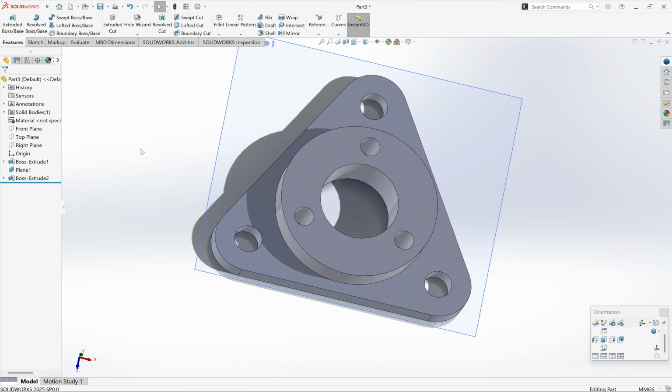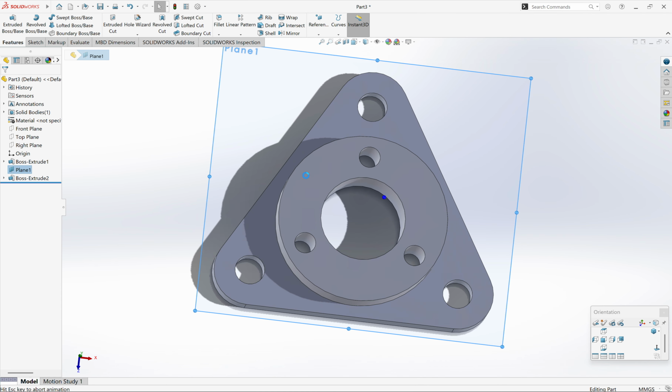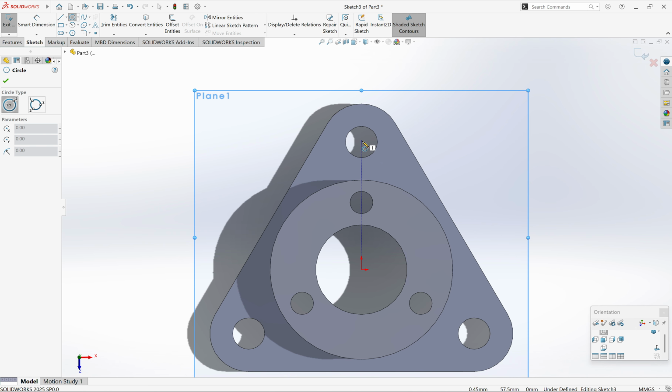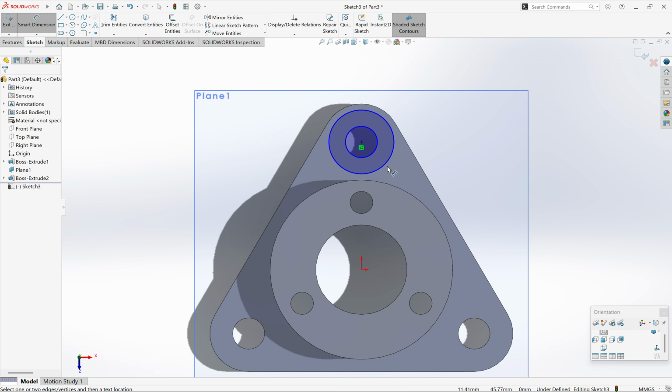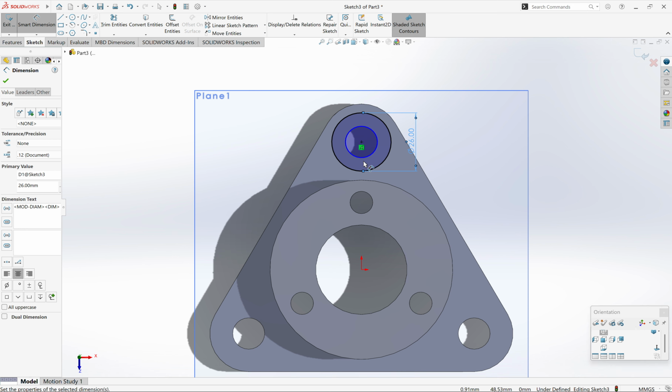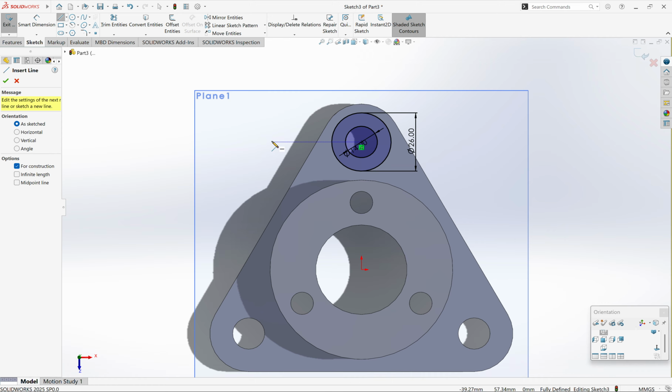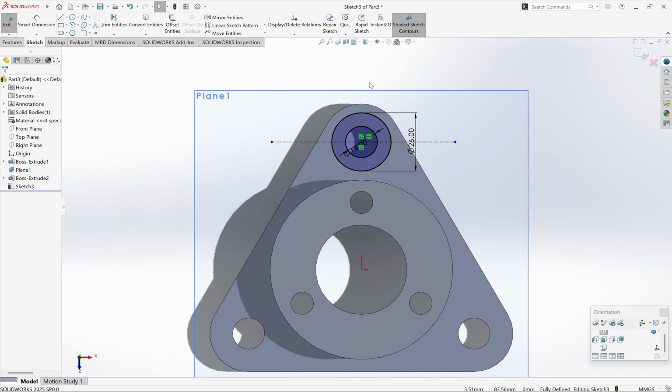Okay, so plane 1. On here, we're going to do a circle. That's 1, and then another circle. In the drawing it's given that it should be a diameter of 26. That's a diameter of 26, and then here we have it as a 14 from the first. Okay, to make sure that we're going to put the line in the correct position, we need to have the center lines from up and down as X or Y.